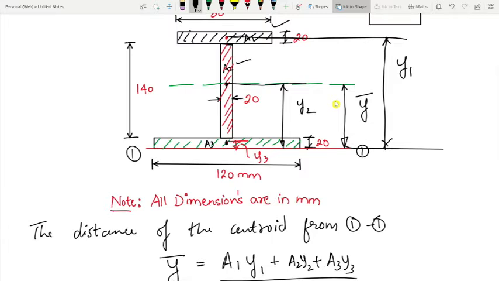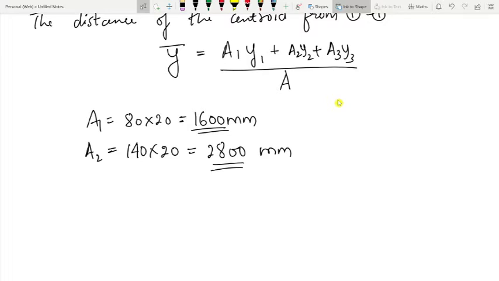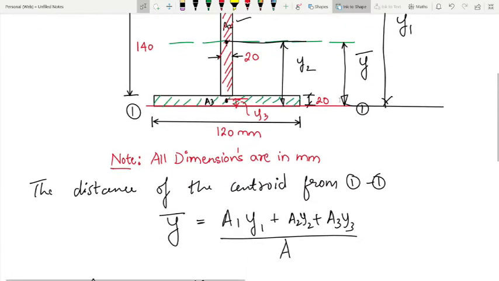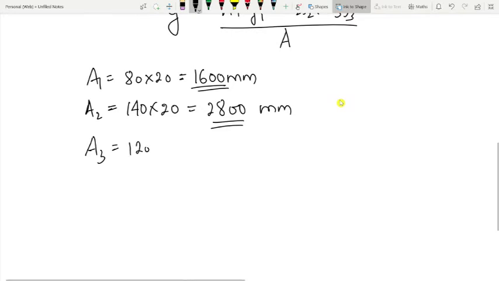Its length is 140 and thickness is 20, so 140 into 20, which is 2800 mm square. Now the area A3. The bottom flange is 120 into thickness 20, that is 2400 mm square.